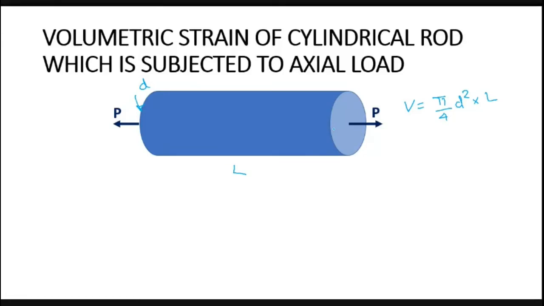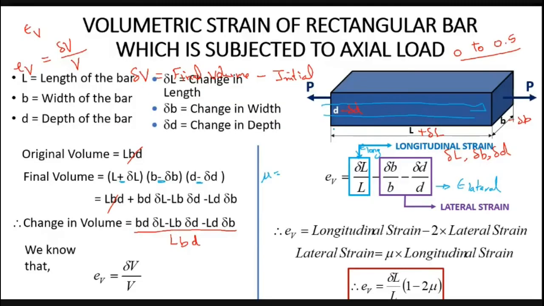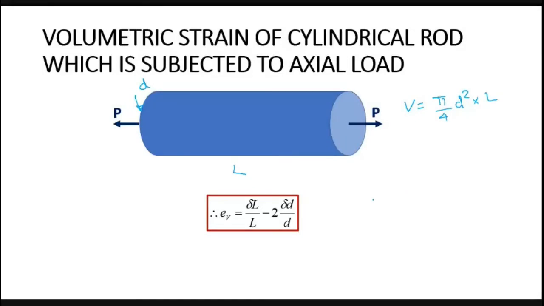you will get an equation. So this is what your final answer is. Your volumetric strain for cylinder will be this. Similar to your previous case. Here, what is there: change in breadth by original breadth, change in depth by original depth. Here it came 2 times, that's all. Since breadth and length are the same, you will get something like this.